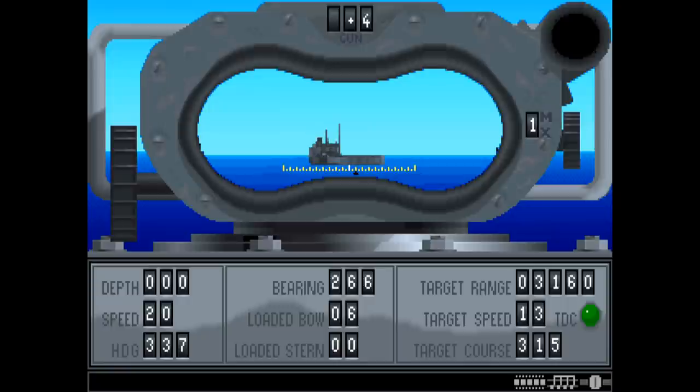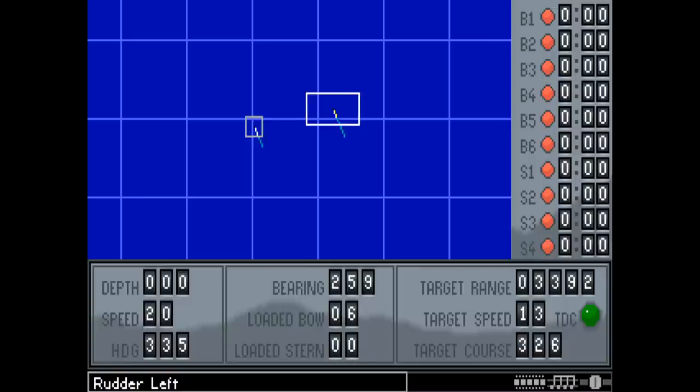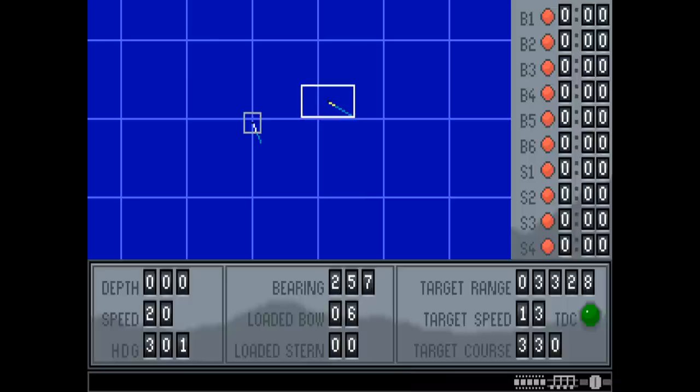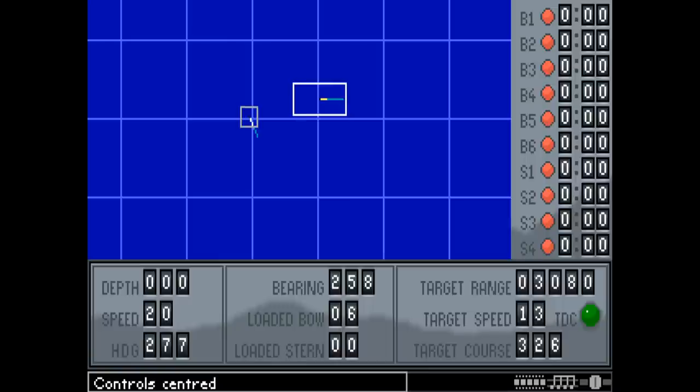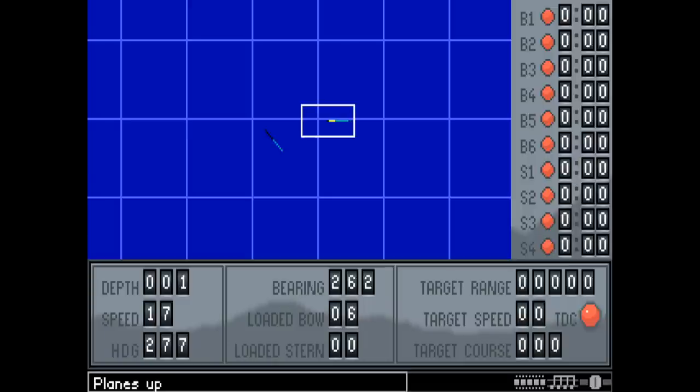Let's try this again. I'm gonna decrease range quite a bit. Three. Fire. Short. All right, let's get closer. Still shooting at us. Hopefully we don't get hit here. Should be closing rapidly now. 3,000. Oh yeah, we're closing on him. He's wanting to get his comeuppance now. Just fire. Overshot. Of course I did not mean to dive.